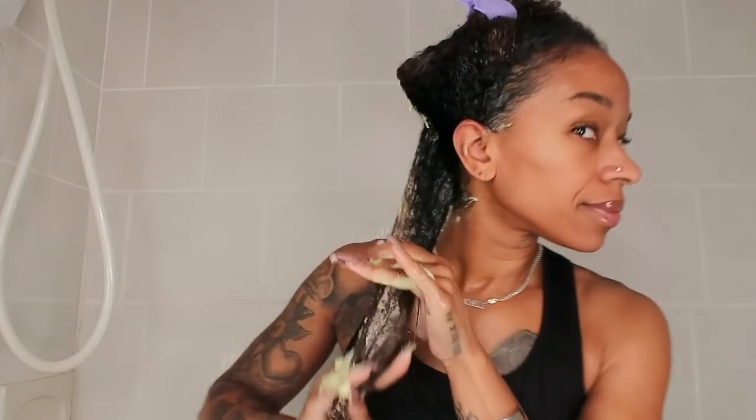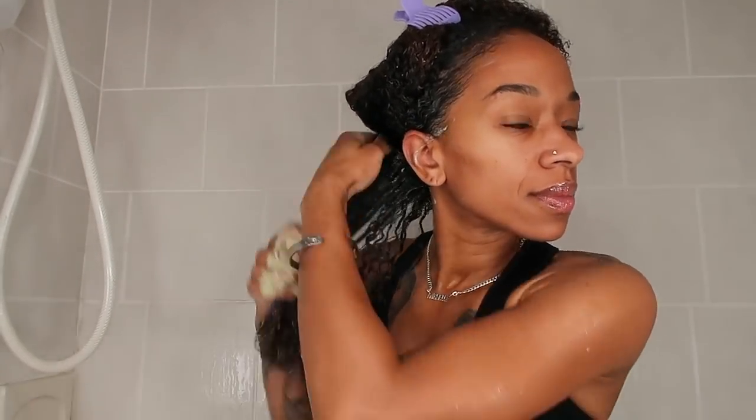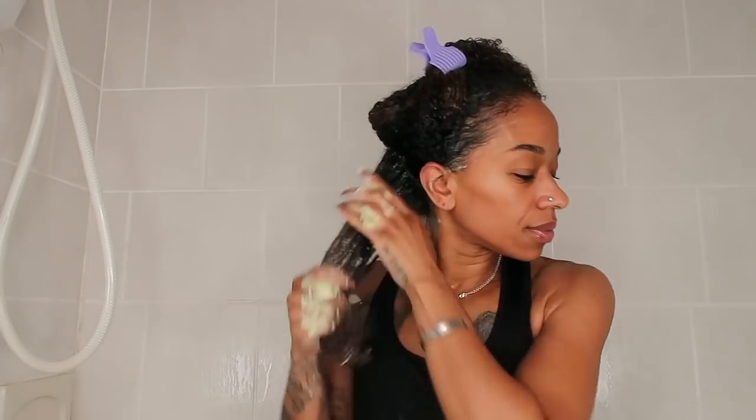So I just continued to apply it, and I take small sections working from the back, and that's how I like to apply any of my products, just to make sure that everything is coated properly, because when your hair is really thick and it's dry, you want to take time and really separate and section your hair off to really make sure you get the best benefits out of your treatment.